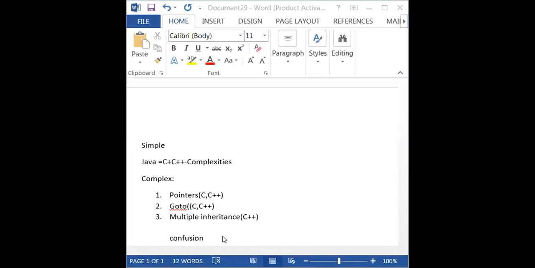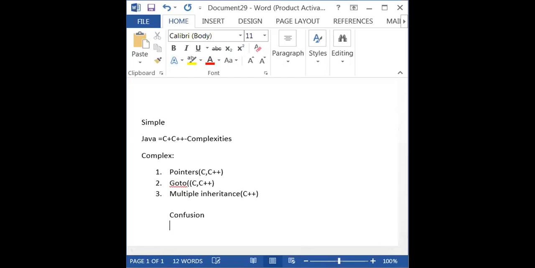And of course, as I told yesterday, using pointers, virus programs can be developed. That is why this is a dangerous concept. And the dot class file is free from virus. Yesterday I told you, the dot class file is free from virus. The dot class file means it consists of bytecode. You know that bytecode. So your bytecode is free from virus.